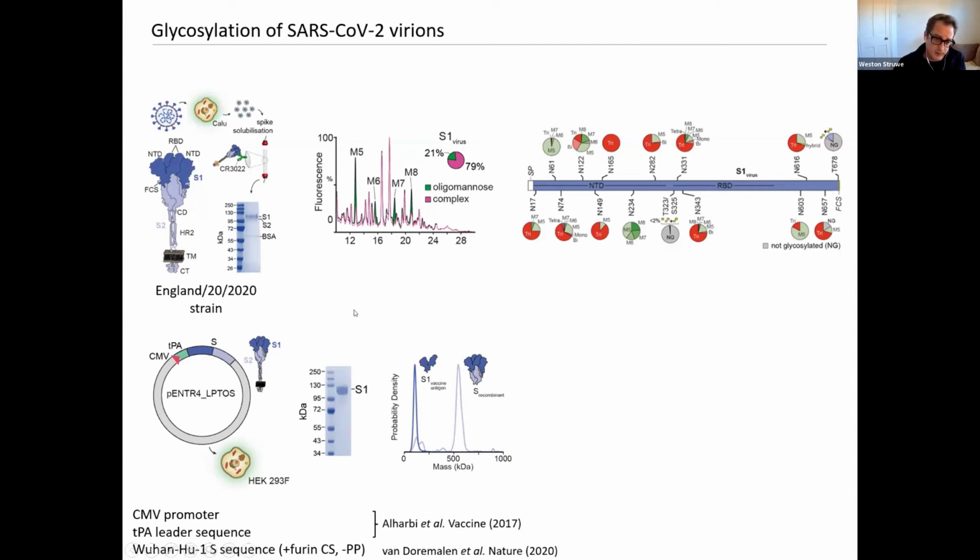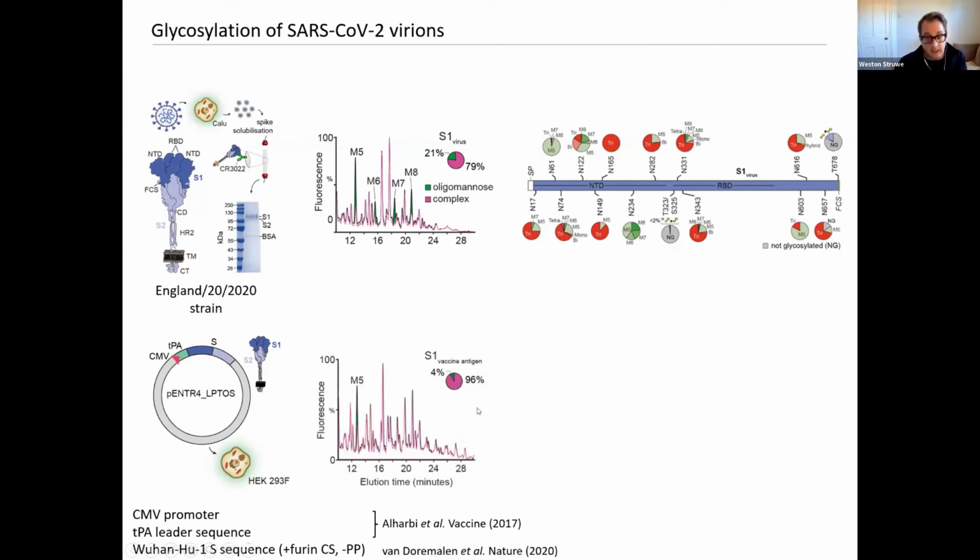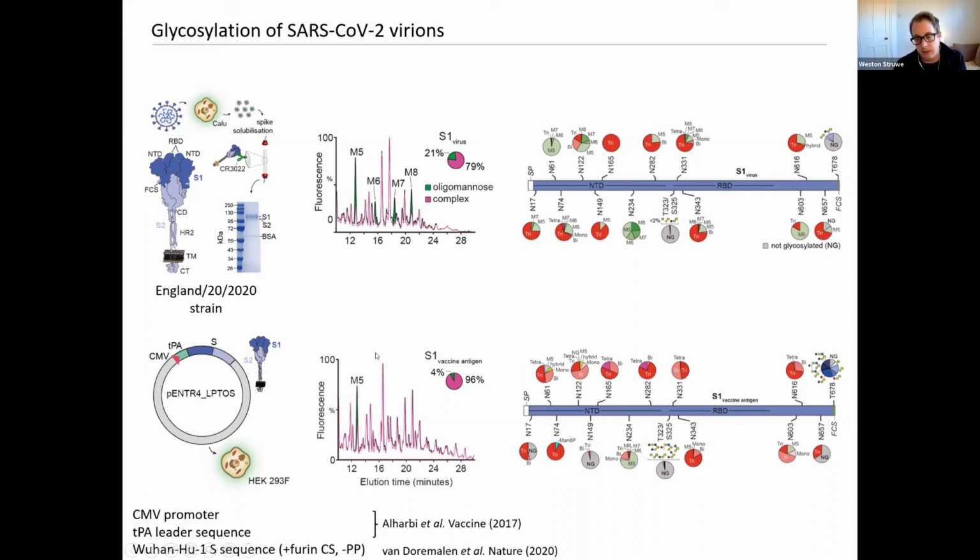We looked at what the S1 assembly was with mass spectrometry. We see that this is mostly monomeric. This is the cellular domain of the recombinant version. This has a mass of 530 kilodaltons. And the N-glycan processing was significantly more than what we saw in the virus, so we had 96% glycans that were complex, as opposed to 4% that were oligomannose, but predominantly in this Man5 structure. So on the brink of becoming more processed complex glycans.